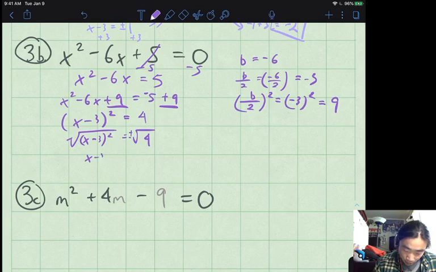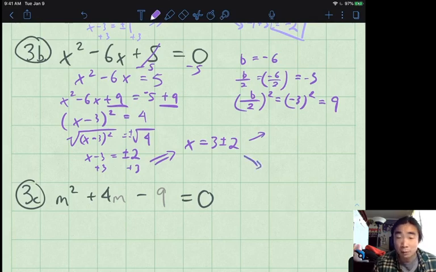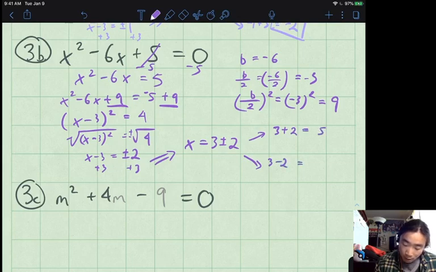So this becomes x minus 3. Square root of 4 is 2. Plus or minus 2. Add 3 to both sides. So that gets us x equals, you can write it this way too, 3 plus or minus 2. Order doesn't matter as much. It'll matter when we have a square root, and I'll go over why the square root comes second when we get there. Positive 3 plus 2, positive 3 minus 2, those are our two answers, 5 and 1. That's the second example, completing the square and solving for x.